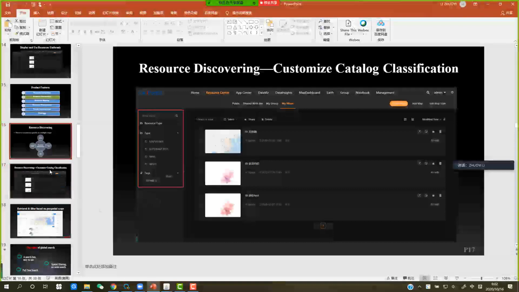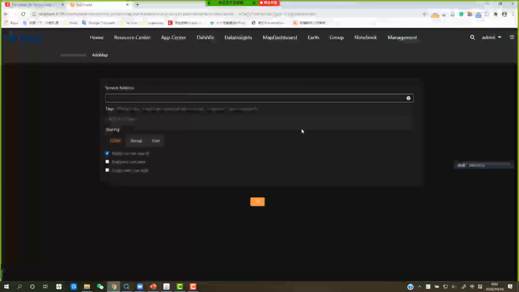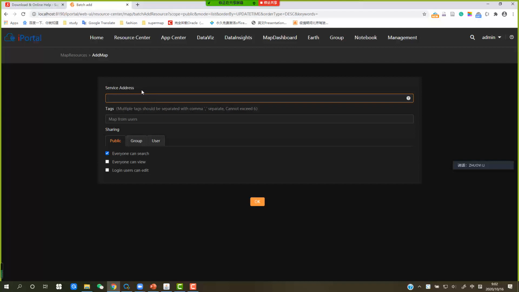That is results. In there, that is a service address that we can input, the service URL, also published by the SuperMap iServer or another GIS server.